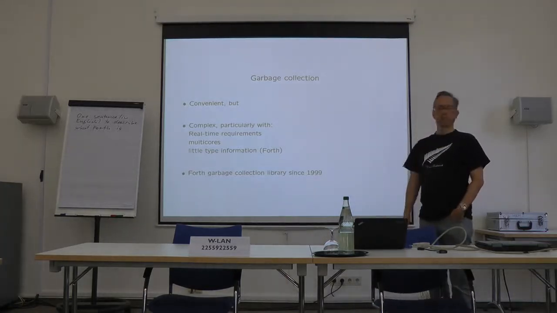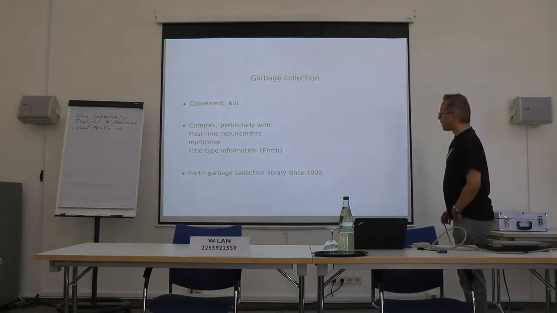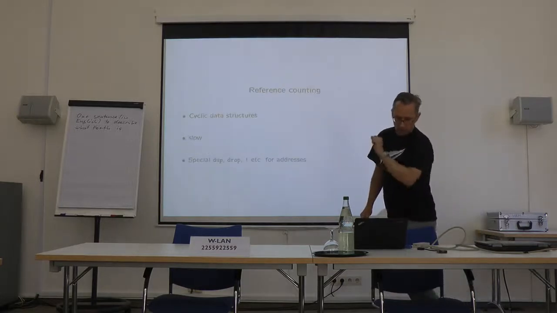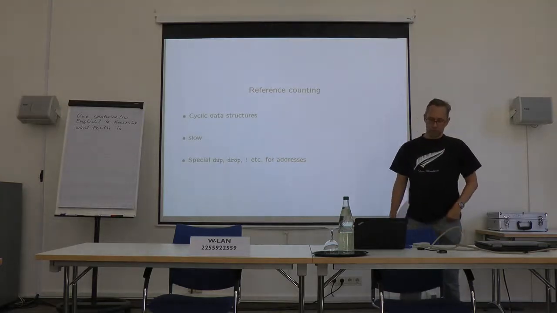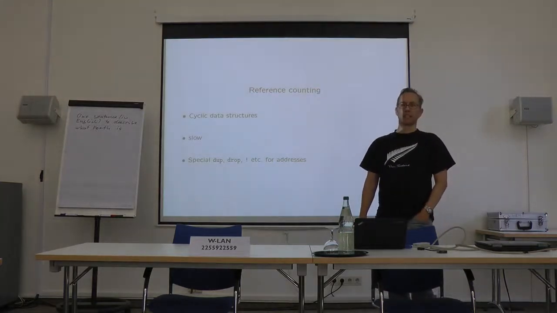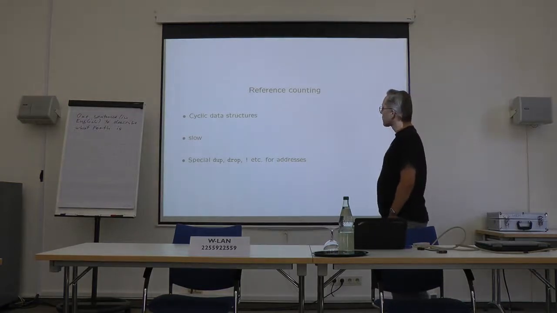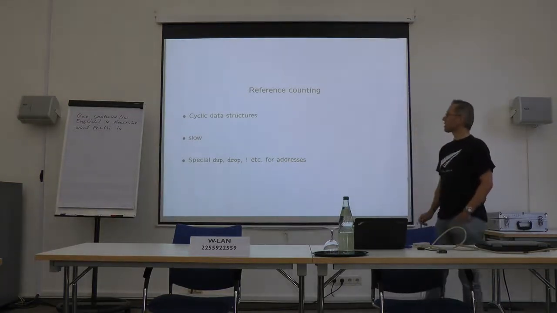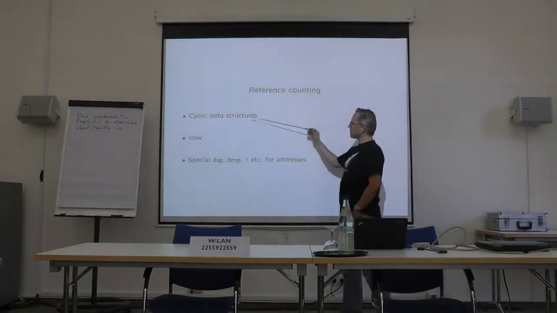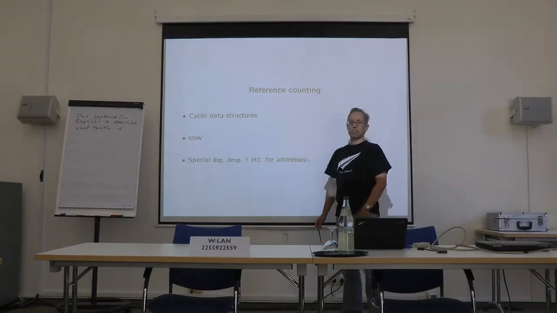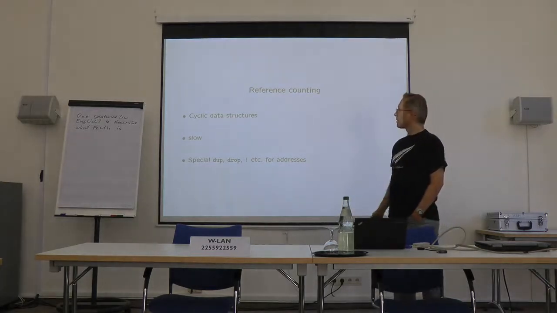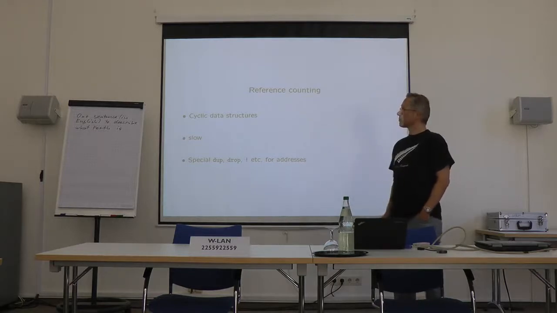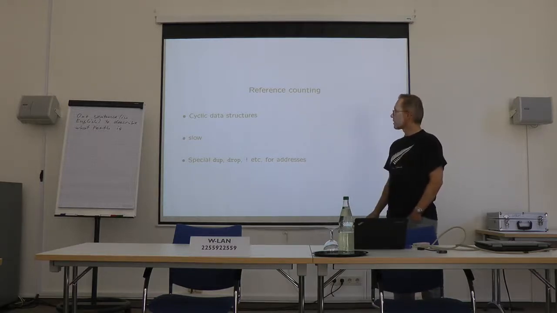And it has been used a little bit, but not much. So this brings us to another one, reference counting. That's another automatic reclamation technique, which is not quite as nice as garbage collection. It doesn't deal nicely with cyclic data structures. So if you have a cyclic graph somewhere, it won't become reference counted.